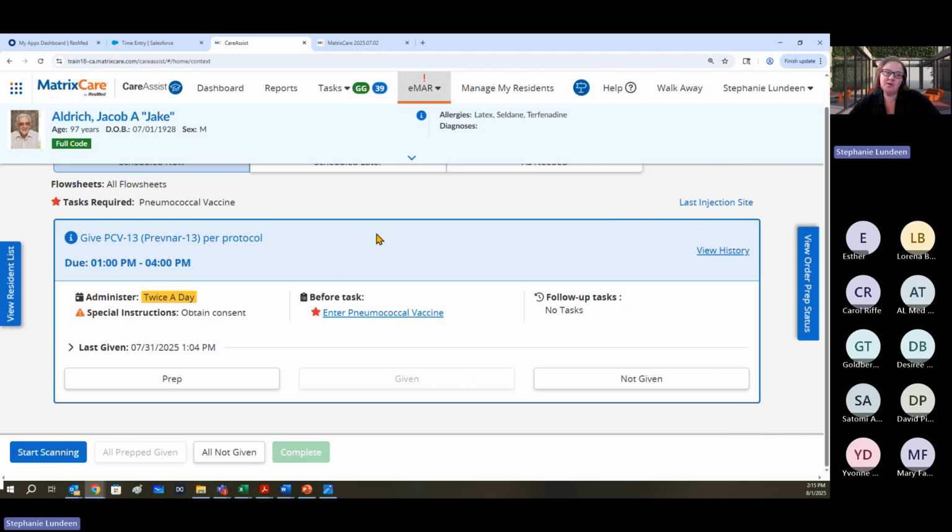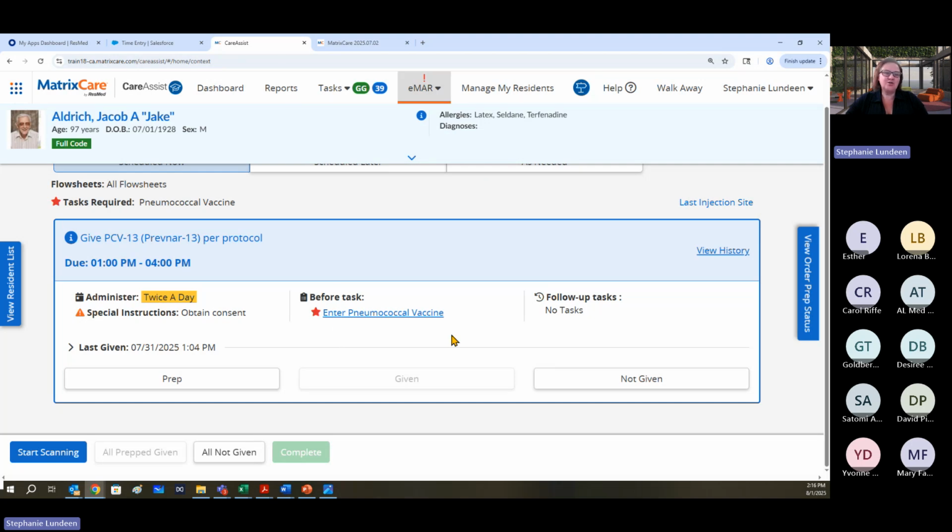So I'm going to do another individual example. And this is brand new. Okay, so in CareAssist, something's available to you with CareAssist EMAR that you did not have as a legacy EMAR user. And that is inside of your orders, any of your vaccination or preventive health types of orders. So your COVID tests, your pneumococcal vaccines, TB testings, all of those things. When you enter those orders, you now have the ability to add preventive health tasks to them.